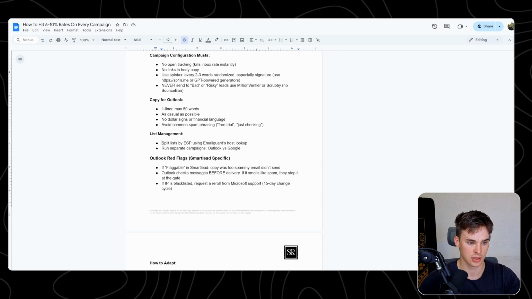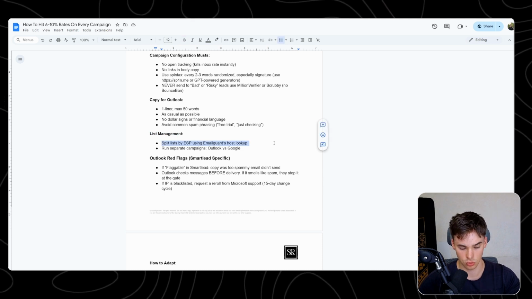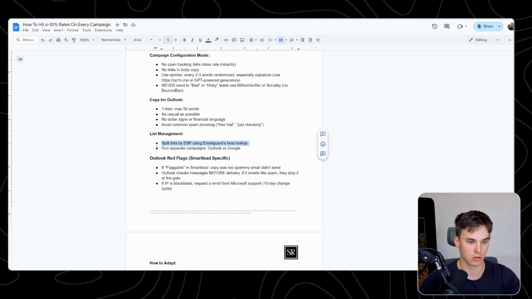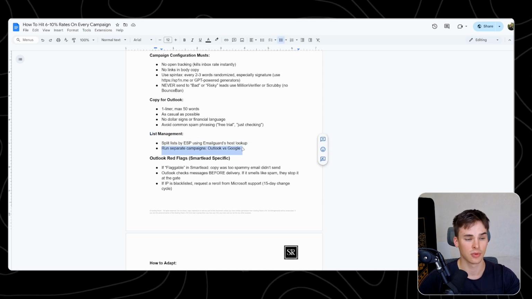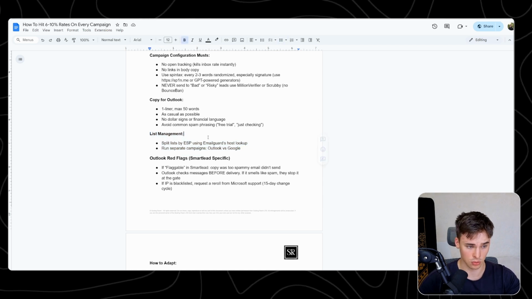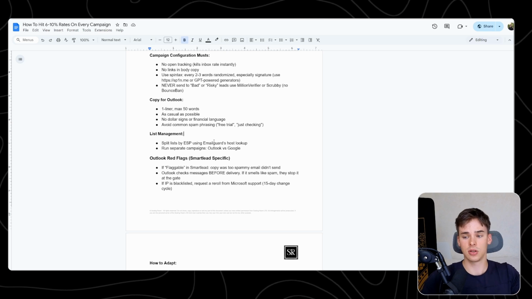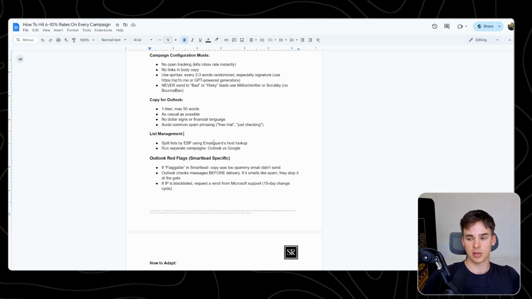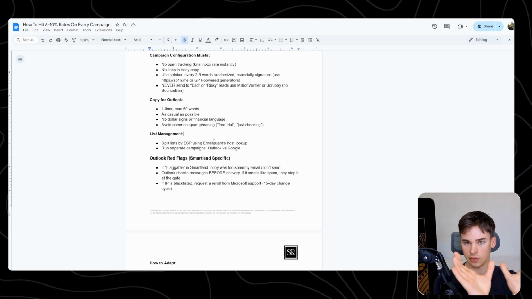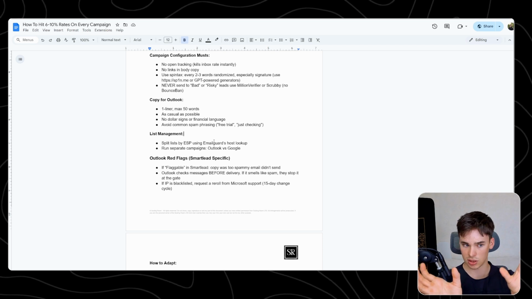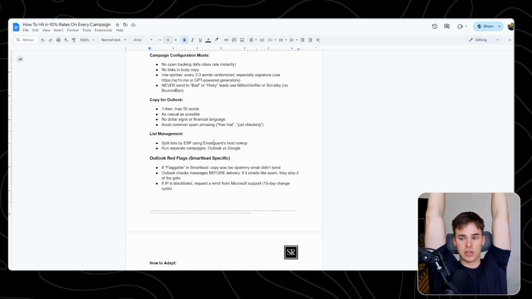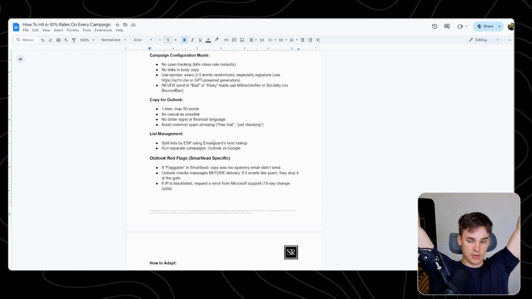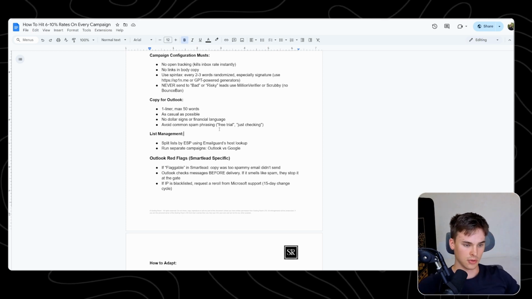Finally, just list management. Split it up into ESPs by using email guards post lookup, or you can do it manually after cleaning your list. Run separate campaigns for Outlook and Google. That's just generally helpful. Or you can use both inboxes in the same campaign, and one just sends to Outlook, one just sends to Google. That's what's called an ESP provider match. You can just basically toggle it on in any type of sequence, and you're going to be absolutely golden. You're not going to have any problems with that.